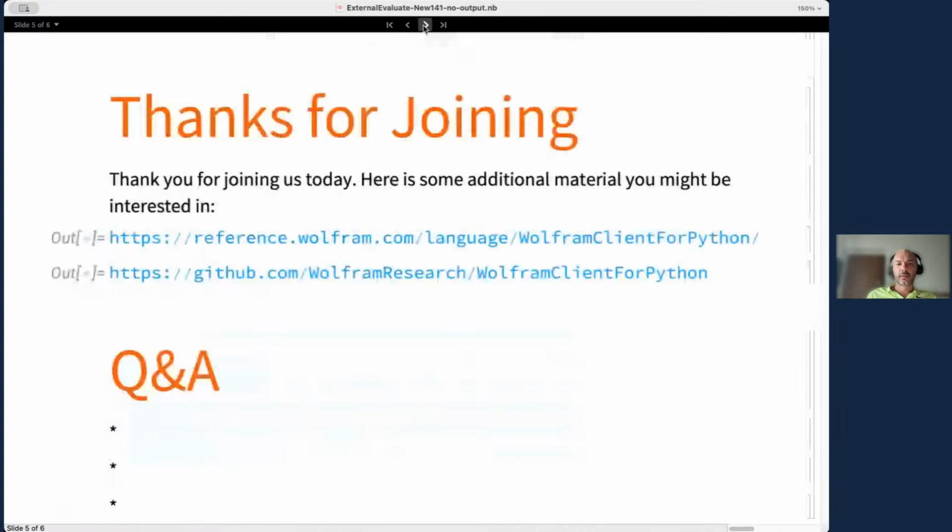So I think I'm mostly done. As I was saying, take a look at my previous talk, take a look at the documentation for external operation, external object. Also, Wolfram Client for Python is an open source technology that it's worth taking a look at if you are interested in Python, specifically because it exposes the interaction between Wolfram Language and Python. It's an open source library that we use internally for the system, but it can also be used by you in order to call a kernel from Python. But we are using it the other way around. We are using it to call Python and transform things into expressions. The whole implementation is here.